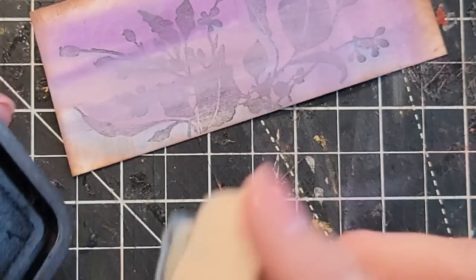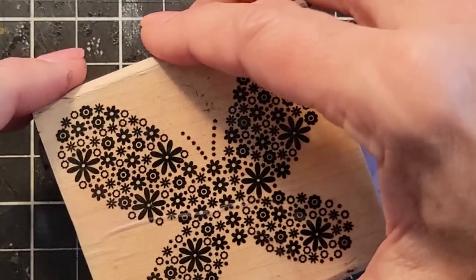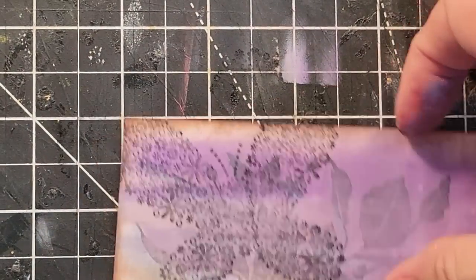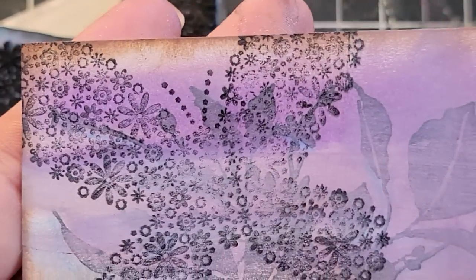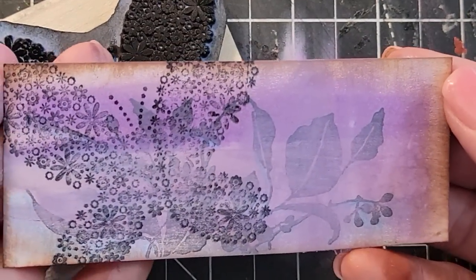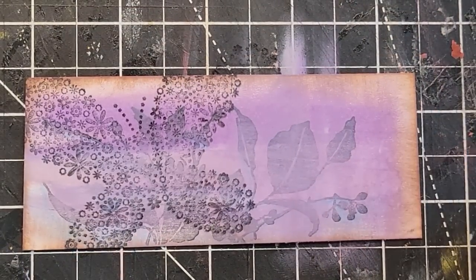That's brown. That's vintage photo. Let's grab the black. Okay. And we'll do a butterfly on top of this design. Let's just see what happens. I don't know what's going to happen. What do you think? Put it on an angle? Okay. Be wild and put it on an angle. Oh, look at that. We got the image right on top. Yeah. How about that? We have dimension. Huh. Okay. Didn't know that was going to happen. I like it. Yep, I think it's good.